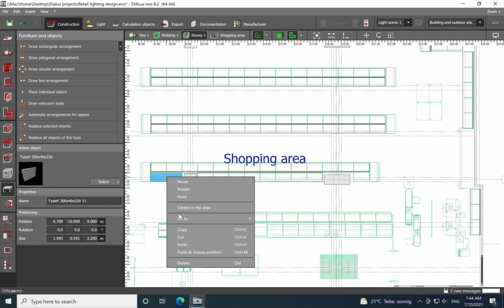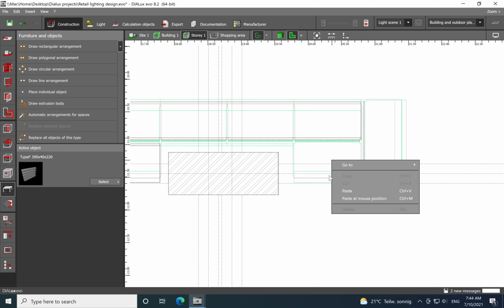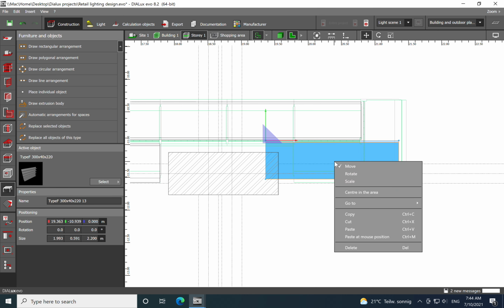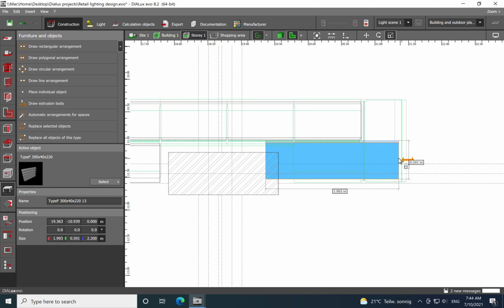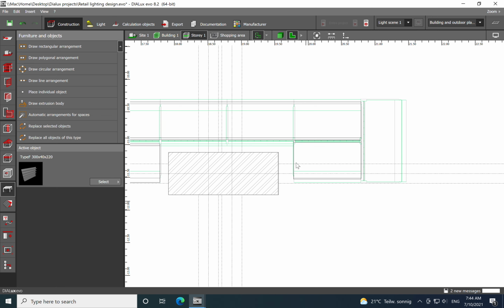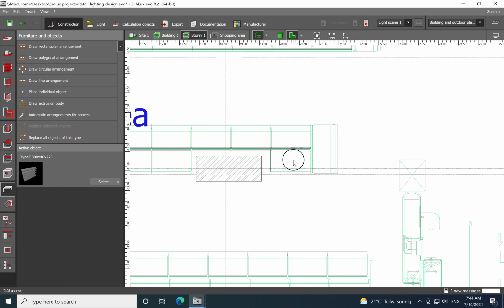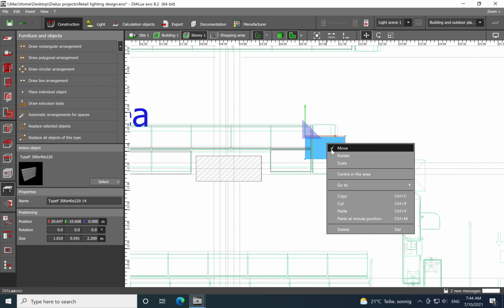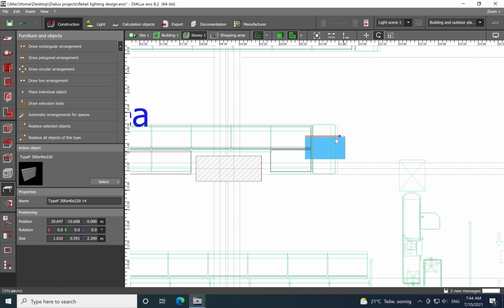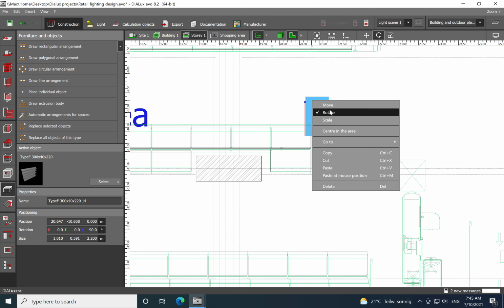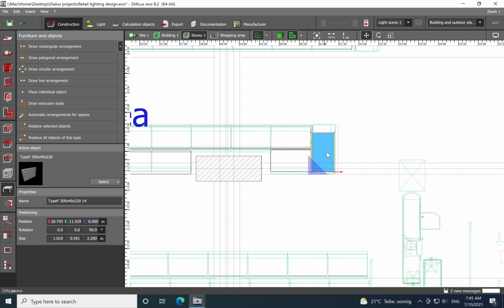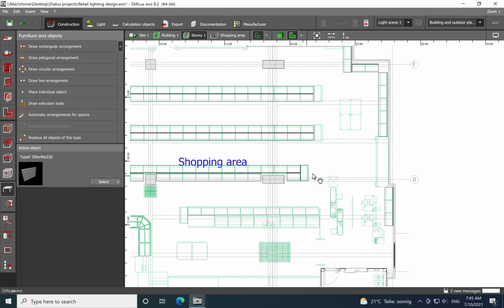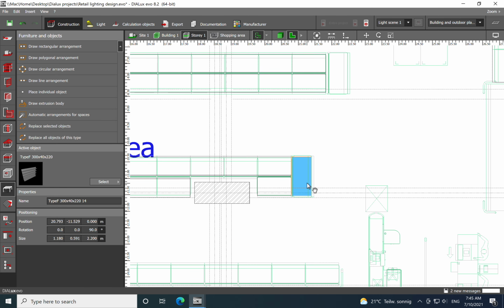I'll just copy this and paste here. And now I'll scale it for the last time. This one is just one unit. I will use the same shelf on the counter, on this side where we have the goods also displayed by the end of the main shelf. Just spin it, and place it like this. Scale it nicely, and then we just copy it three times.